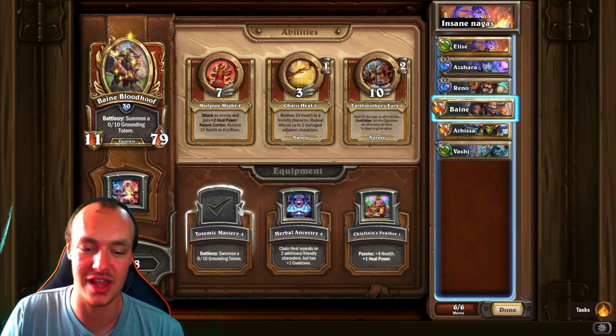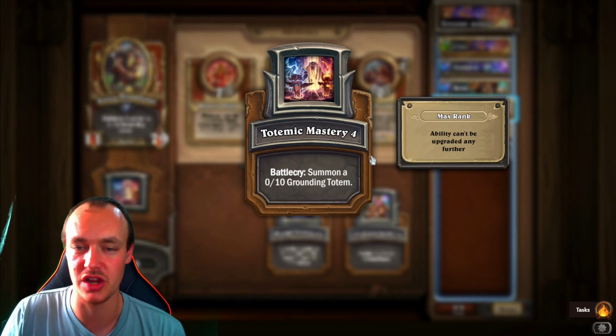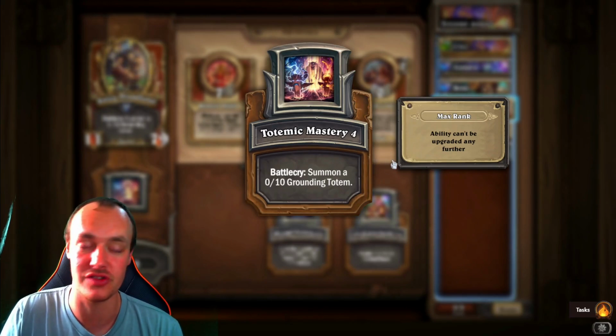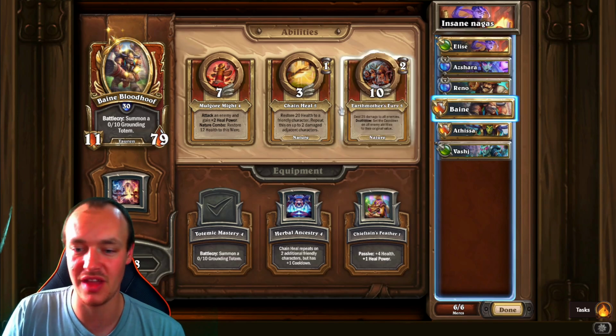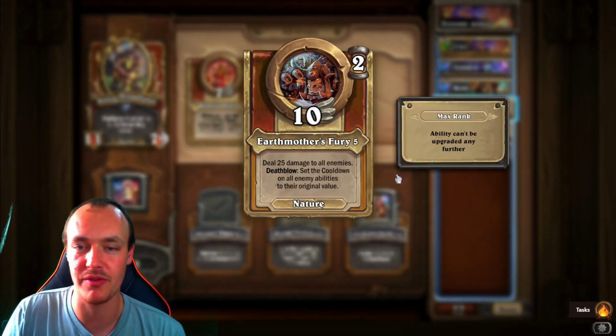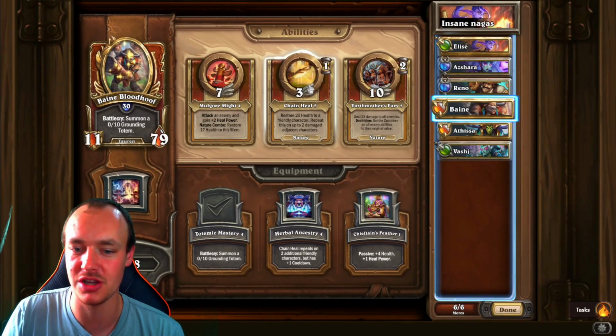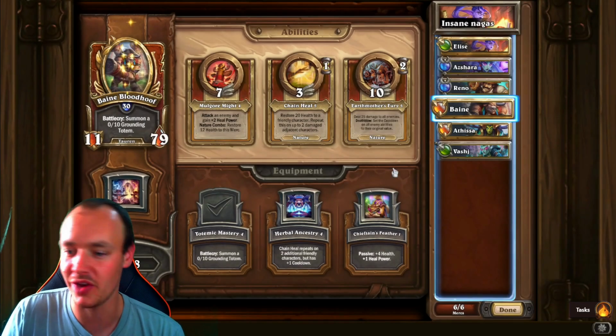The only scary thing here is it getting sniped by Cookie, but sometimes Cookie doesn't really go for the totem, even if the totem's up, because there's other units that are at low health that aren't positioned next to Bane. But that is the main reason he is in there, and also the Earth Mother Fury is just an insane amount of damage, and the healing is just the best heal in the game as well. So definitely got to include him.